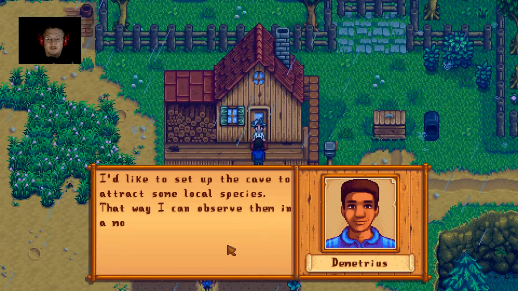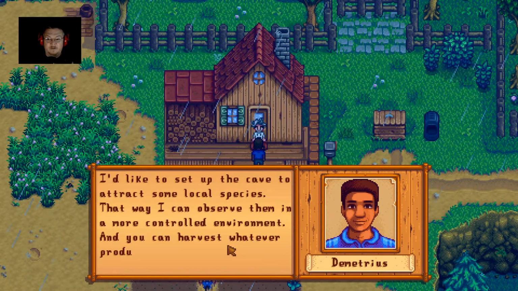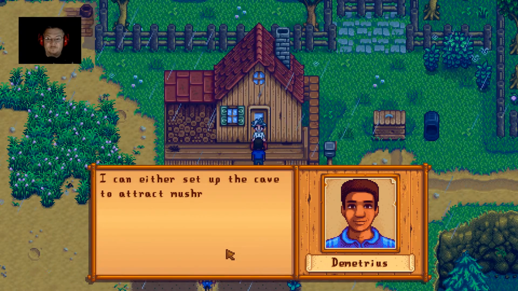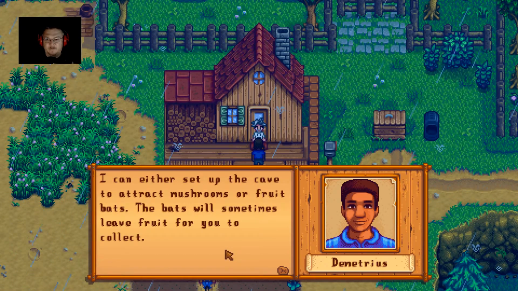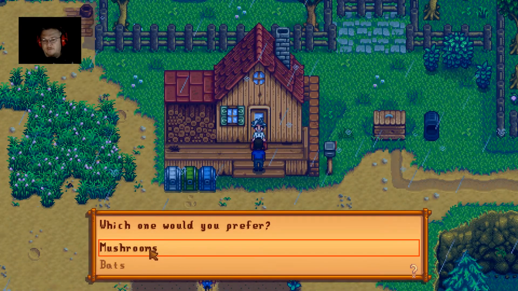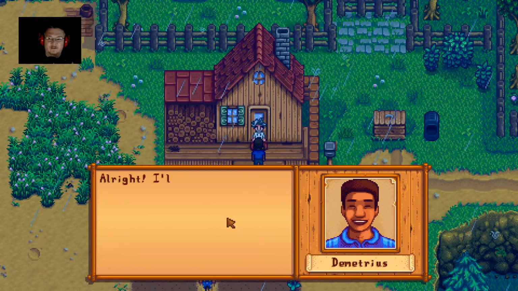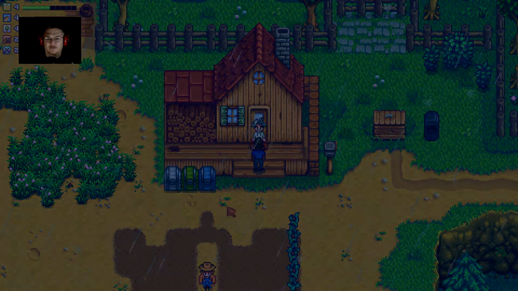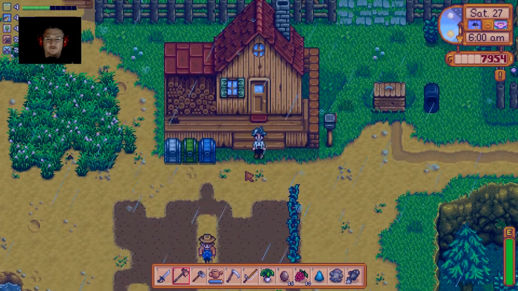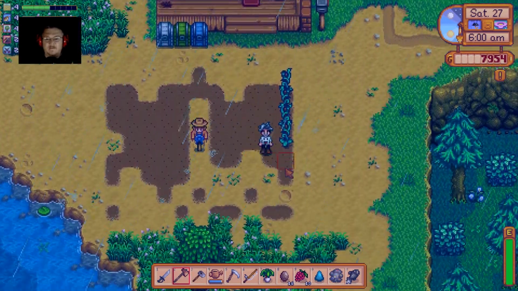We set up a cave to track local species. That way I can observe them in a more controlled environment. And you can harvest whatever products they produce. Good. I can set up the cave to track mushrooms or fruit bats. Bats will sometimes leave fruit for you to collect. I think a mushroom cave is going to be best. Dimitri, go make your mushroom cave. You can enjoy your mushroom cave. Don't say I never gave you anything.